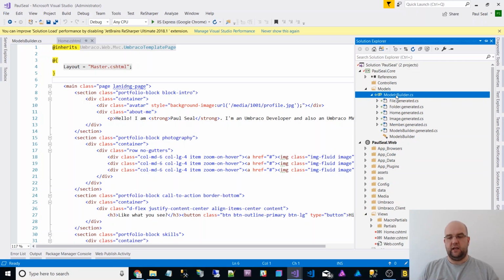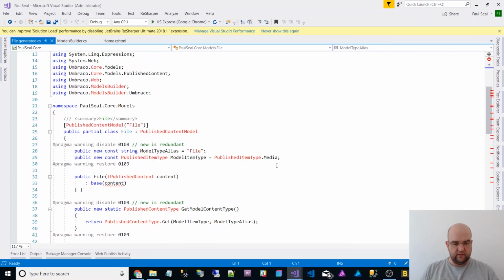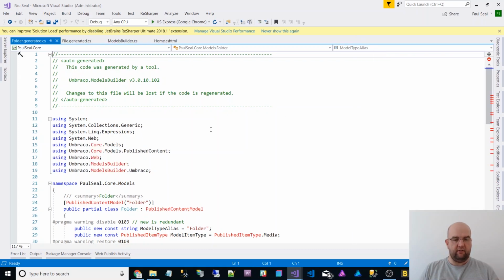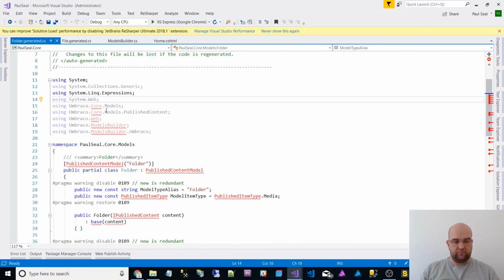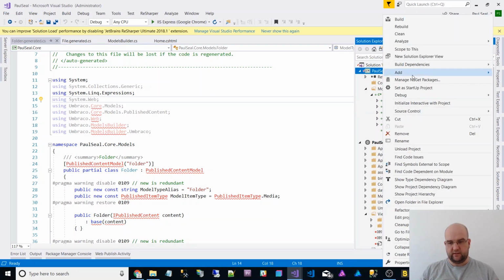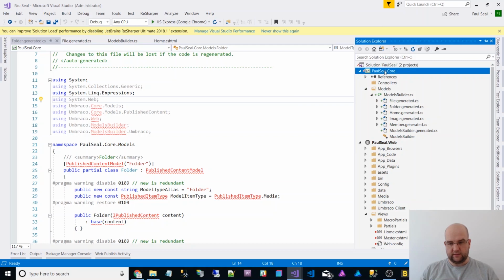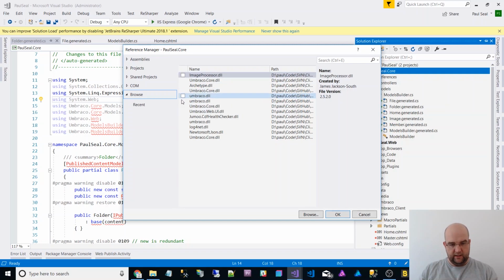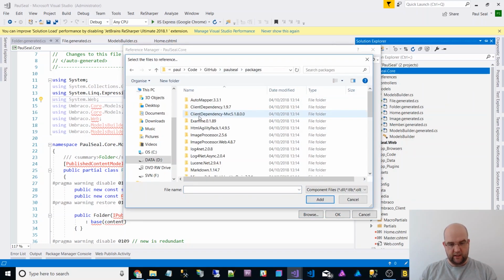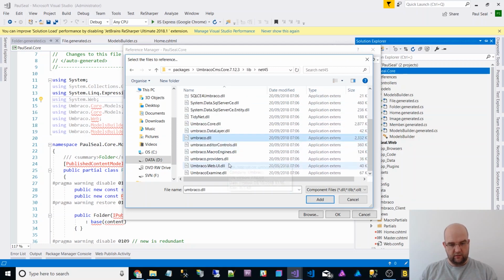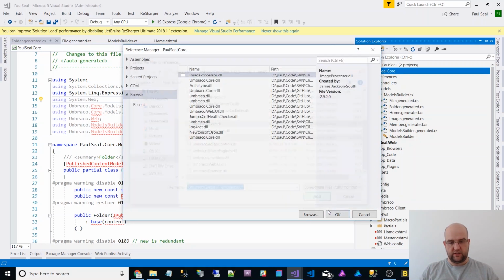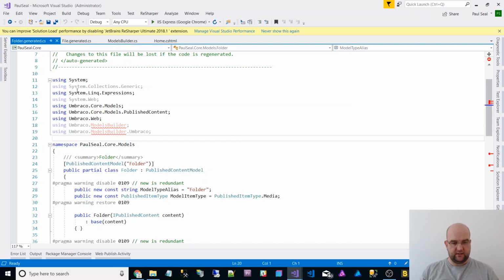There we are, it's generated these classes. These are partial classes, and it's got some red errors at the moment. The reason is, if you think back to the previous video, this probably only applies to people using Umbraco Cloud with Visual Studio locally. It can't see the Umbraco DLLs. The way we can fix that is to add a reference to this class library. Click on the class library, add reference, and then browse. Within this, go to packages, Umbraco core, lib, and choose the Umbraco DLL and the Umbraco core DLL. If you choose those two and click OK, you should see these all light up.